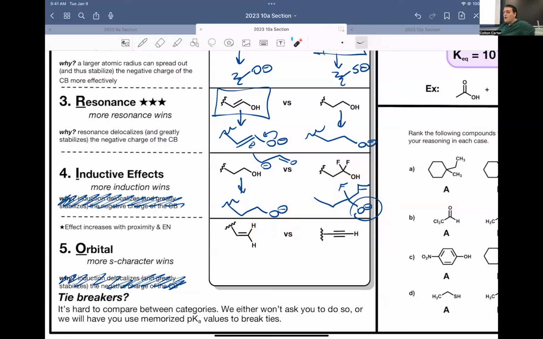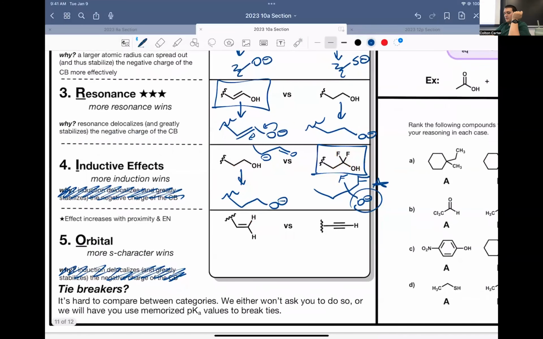So if we have a negative charge and we can complain about it versus a negative charge and we're alone, which one's going to be more stable? Complaining. More stable. So this is the stronger acid. And then if those friends that we want to complain to are closer versus the friends being farther away, we have to travel to complain. No, I want to complain right where I am. This is going to be the stronger acid when they're closer or when you have more of them.